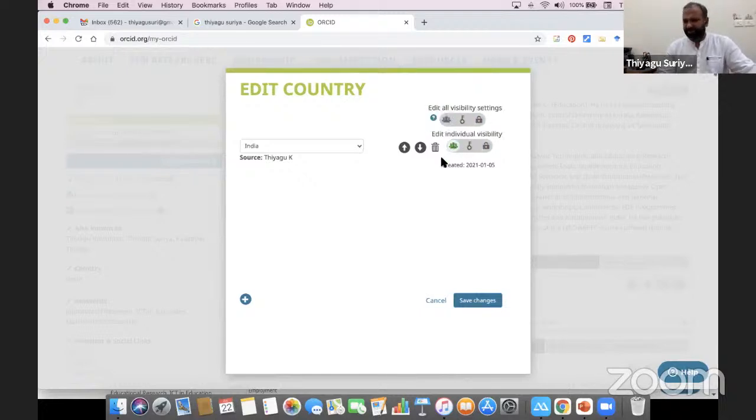But always you can go with this, because then only the people, the profile may be accessed by the others. They can see who you are, where you are from, everything they may find from here. So you can select this one. Yes. Then go cancel. Then the third one, the keywords.